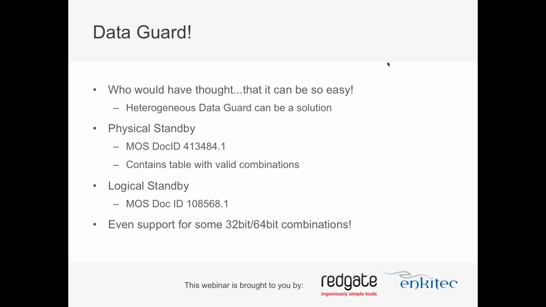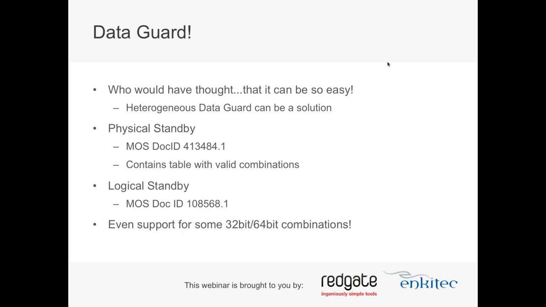DataGuard. DataGuard is one of my favorite technologies. So in a nutshell, DataGuard allows you to ship changes that have been made on a primary database, or a database running in the primary role, to a number of standby databases. And the physical standby database, which is probably the most common, just simply applies the redo information as it comes from the primary database, and in this way it keeps the standby and the primary database in sync.